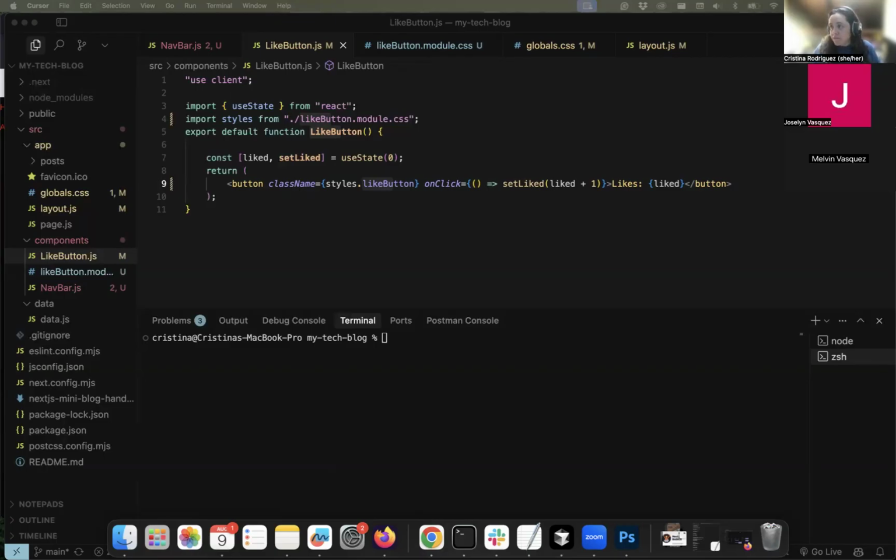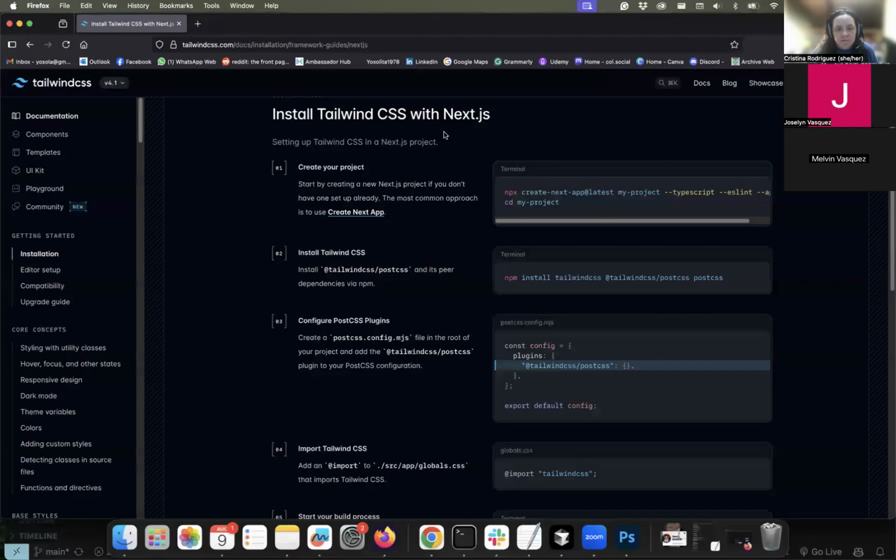It is really organized and it tells you everything that you need. Put it in the chat. Let me show you. It is really well documented, I would say.